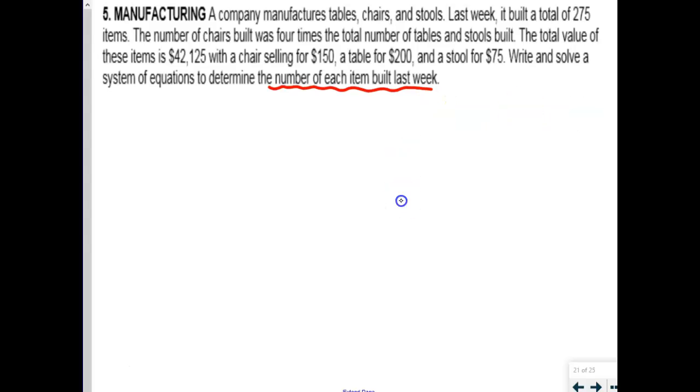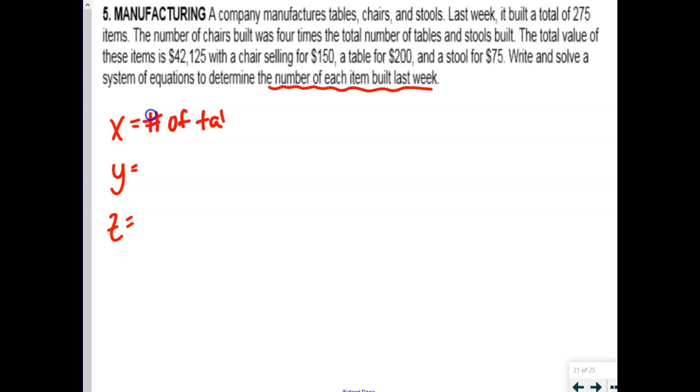So in this particular question, we are manufacturing tables, chairs, and stools. So X, Y, and Z sound like good choices to live in matrix land. What would you like X to represent? So what about the tables? Number of tables would work, yep.